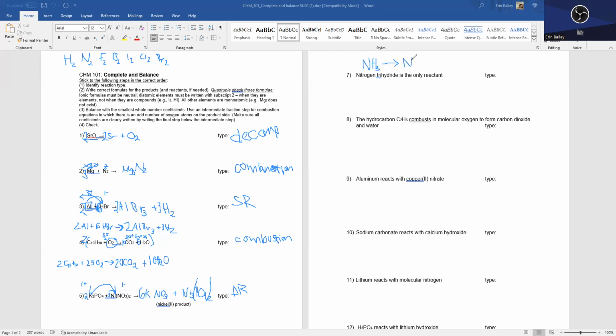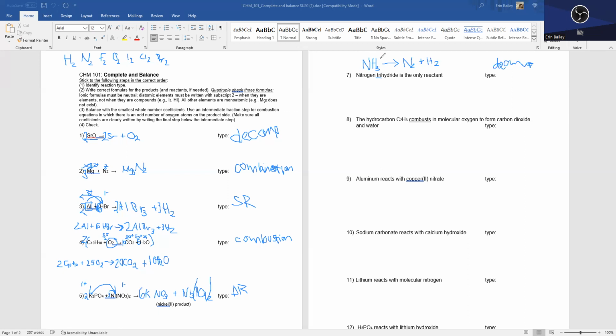And I know that these two are in fact part of our first 2 diatomic elements. So I'm just going to put 2 here and 2 here. And also because they are breaking apart, it is called decomposition. You can figure out how to spell that. I just write decomp, she'll understand. It's just mainly for you. So we've got the formulas, right? Because these are diatomic elements, and for nitrogen trihydride, you can only have 1 nitrogen. It's a covalent compound: 1 nitrogen, trihydride, 3 hydrogens.